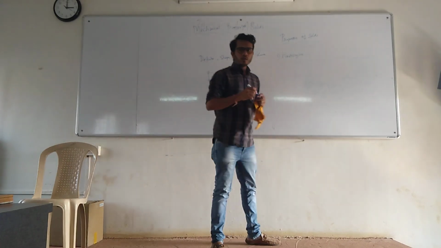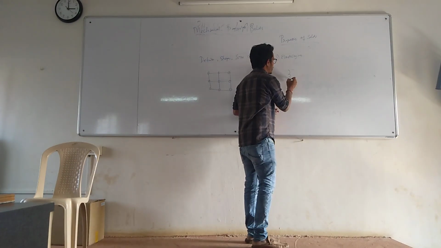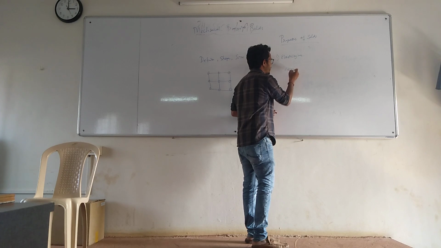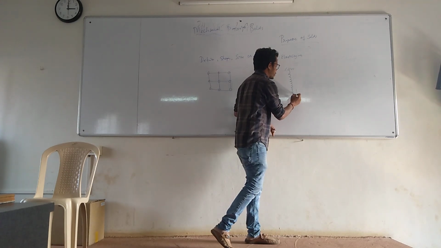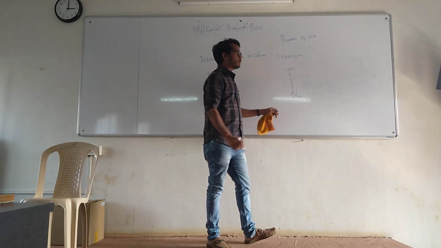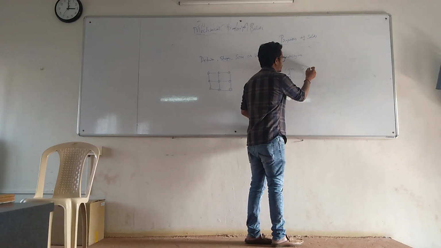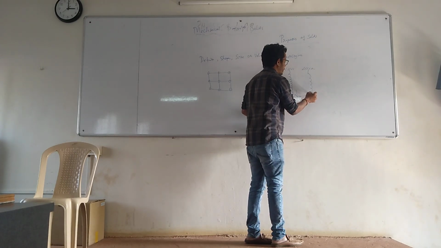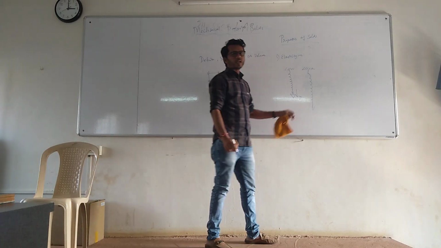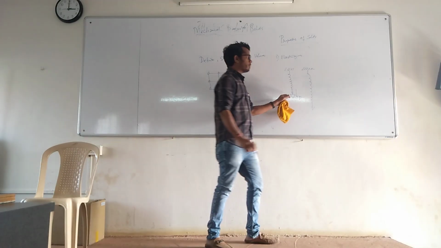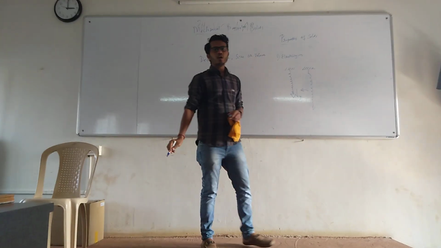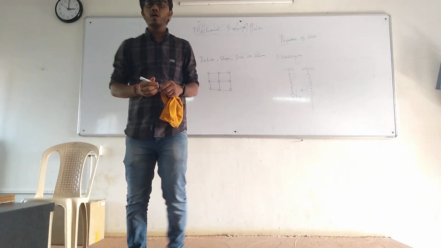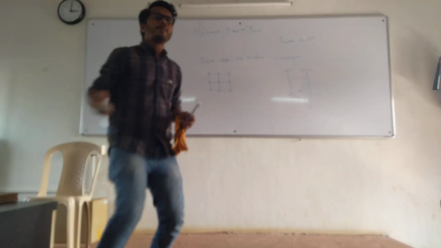For example, consider a spring which is attached here. In the downward direction, I put some weight or apply some force on that material. Then the length of this object increases. So after applying the load, the length has changed. But once I remove that load, it will regain its original shape or its original form. So this is called elasticity.